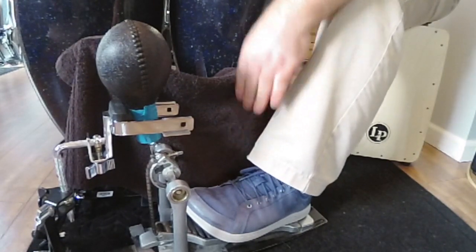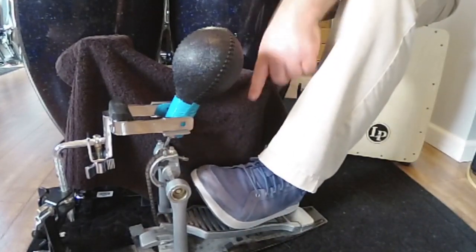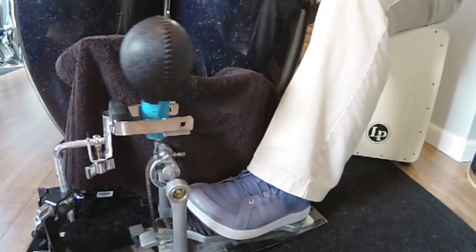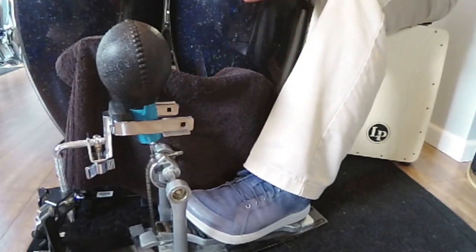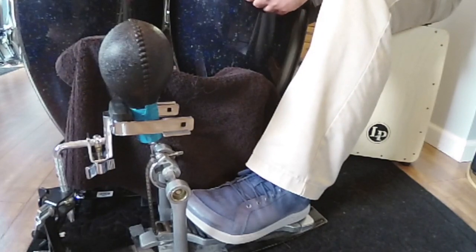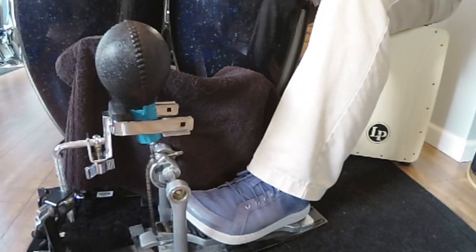It takes some getting used to in your foot to figure out exactly how that feels in the pedal. But if you adjust your tension on the pedal correctly, it becomes fairly natural feeling and you can find that swish. One thing about this is you're limited in tempo — you can't go super fast or super slow. But it's still rather useful for most tempos in salsa and in calypso. For really slow stuff, you can go back to just downbeats if you need to.